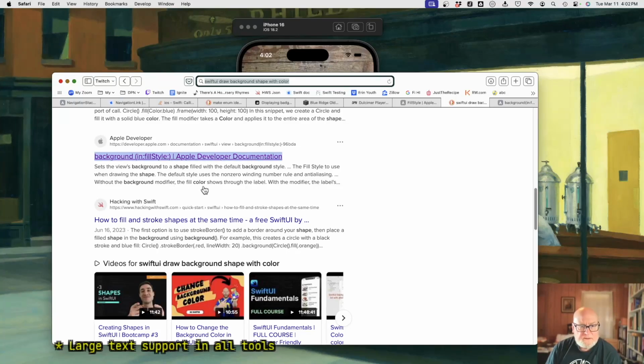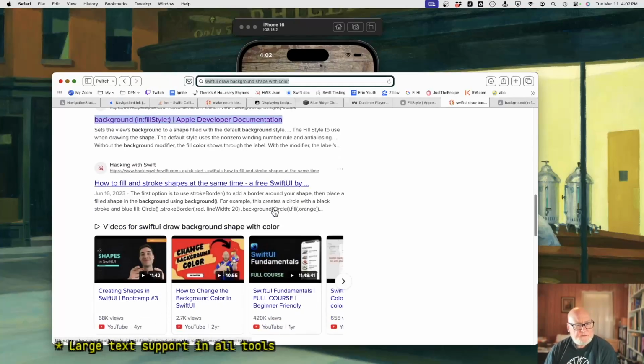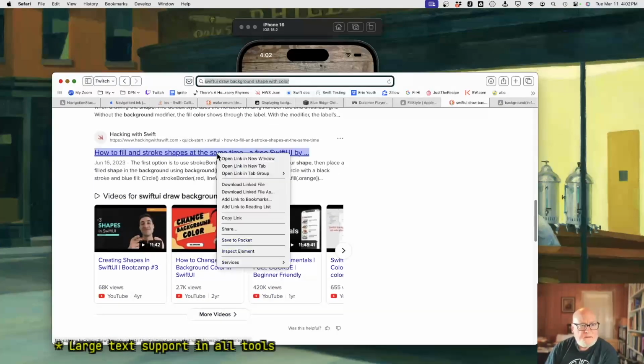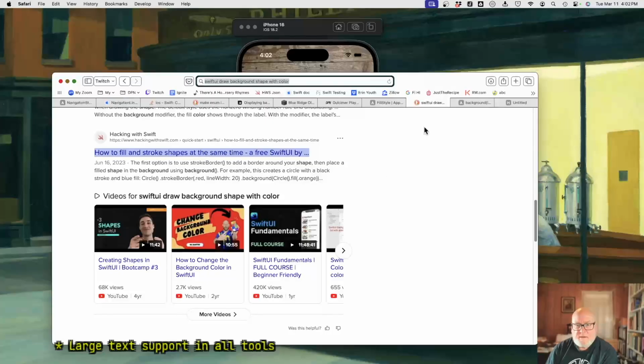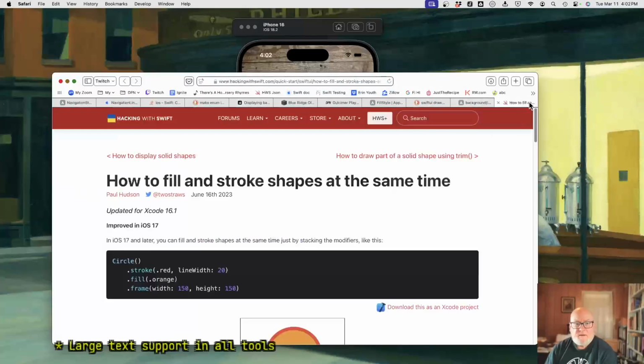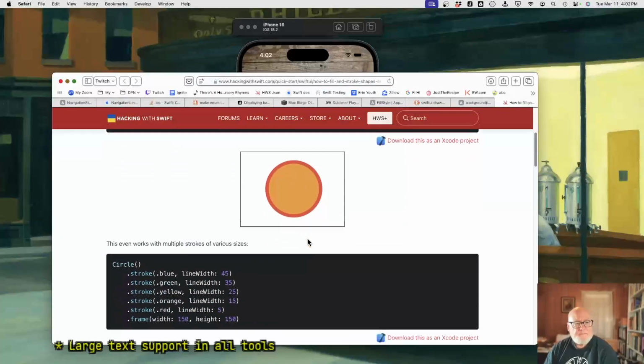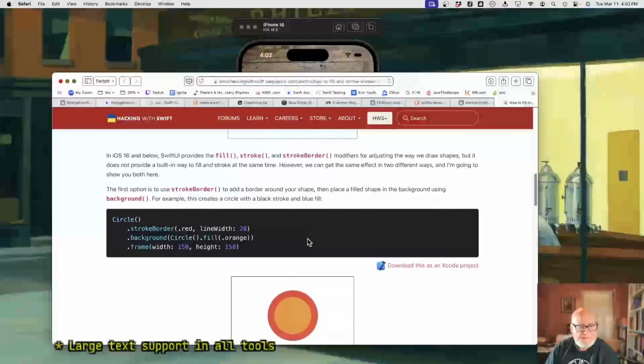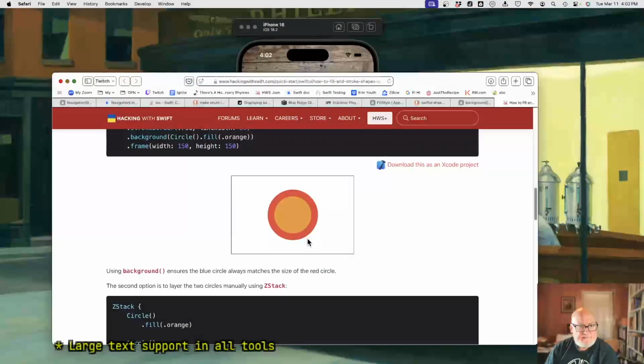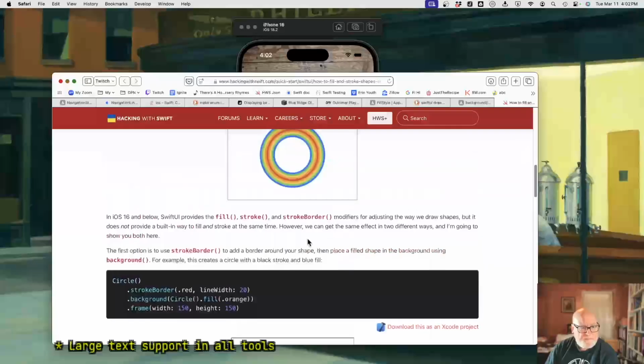Fill color shows through the label. Stroke border red, color circle.